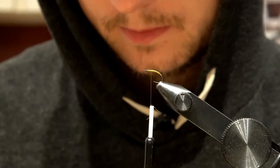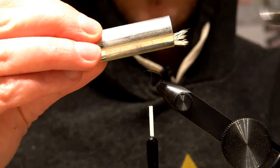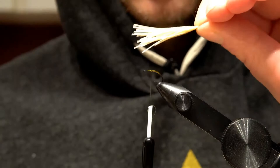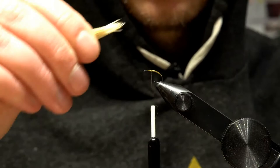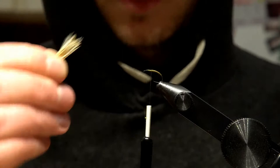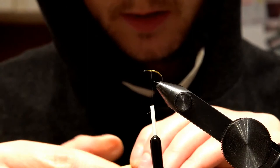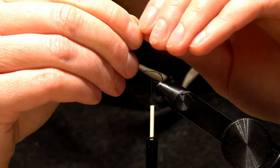Into the stacker again for another stacking. Tips are all aligned, except for that one. So let's get rid of it. So we want this hair to end up. Sorry, I'm just going to pull one or two of these really bad hairs out of here. Helps to buy better quality hair. This is just some cheap stuff, but I'm cheap. So you want them to go just a little bit past the body, something like that.